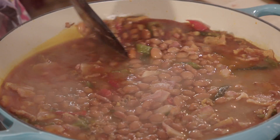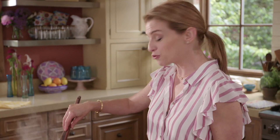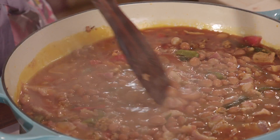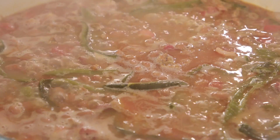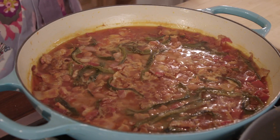These look so pretty. We want to cook it further because we want it to be a little bit soupy, but also a lot thicker. We're just going to let this cook down for another six to seven minutes. And these are the border pintos — you guys are gonna love these.